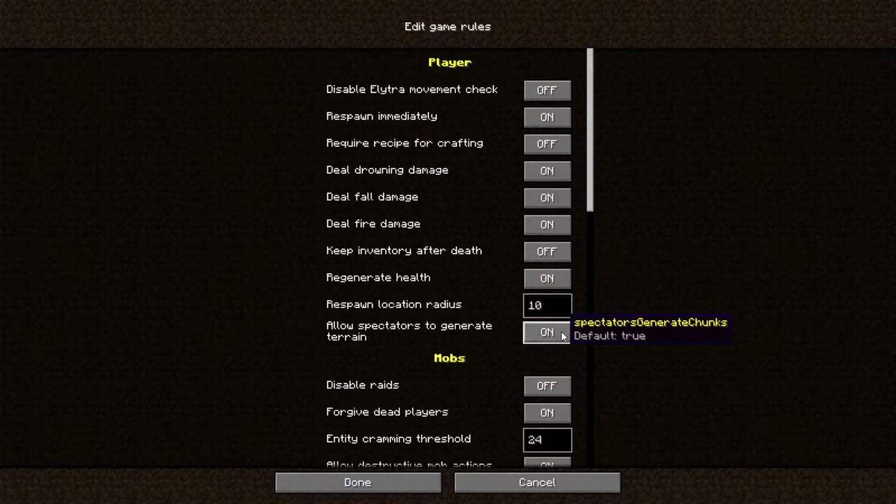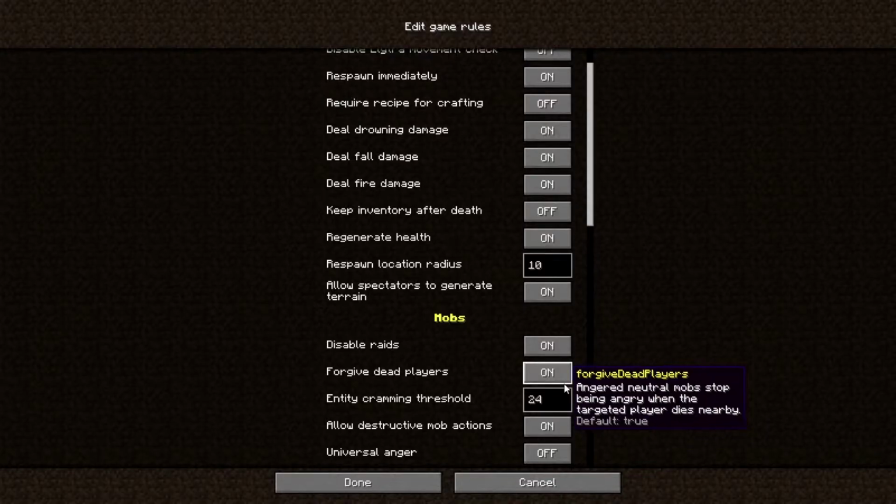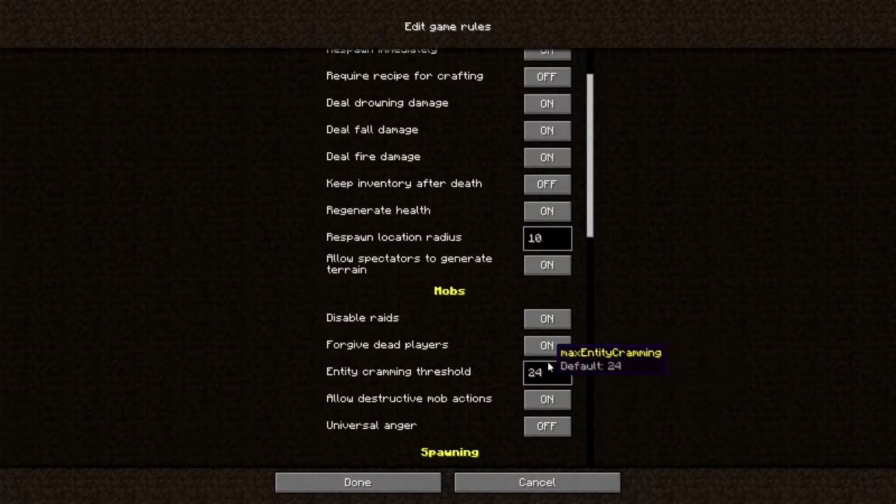Allow spectators to generate terrain. We're only going to be in one area, so don't worry about that. Disable raids, turn that to true. Forgive dead players, don't worry about that. That's to do with the nether and the mobs. But again, if you want that to be in your map, turn it on.